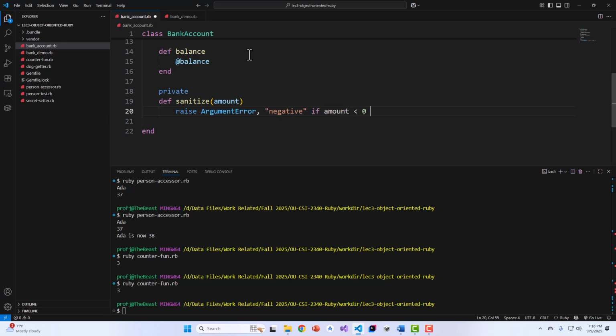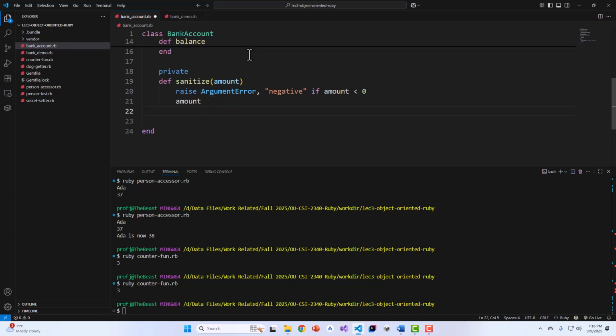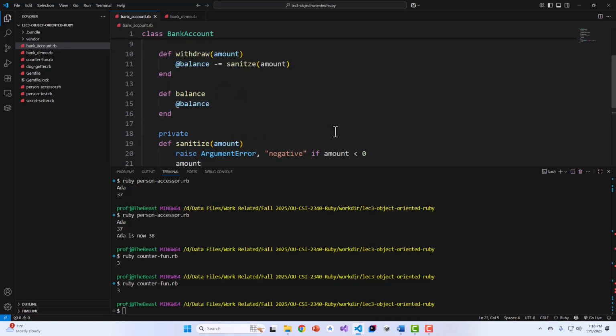So if they're trying to deposit or withdraw a negative amount, which is going to mess things up with the balance, we don't want that. Otherwise, we return amount. So again, this raises an exception if the amount is less than 0. If it isn't, it'll skip over that line and just return amount.